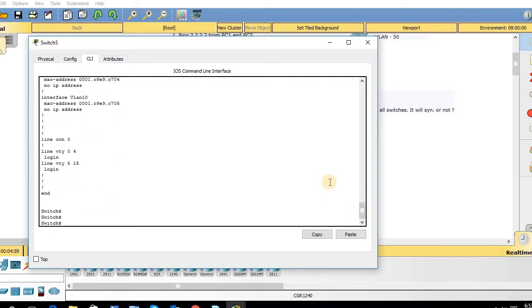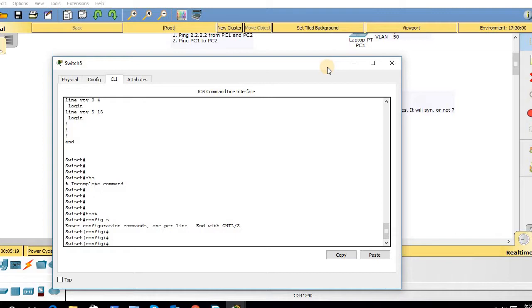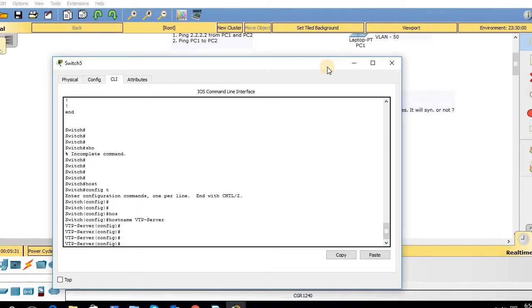There is no VTP configuration shown, but the VTP is configured. The VTP server is configured on switch 0. I will set the host name so you know very well which is the VTP server. Host name VTP SERVER. This is the VTP server.